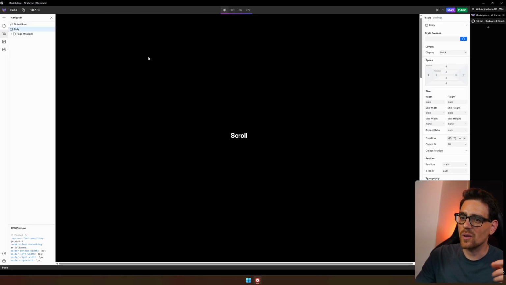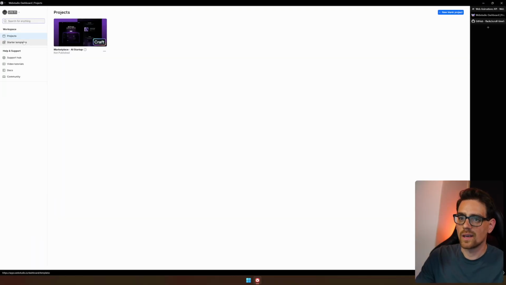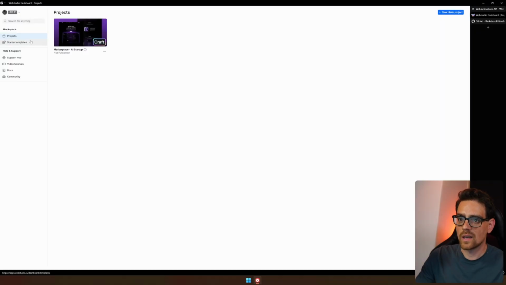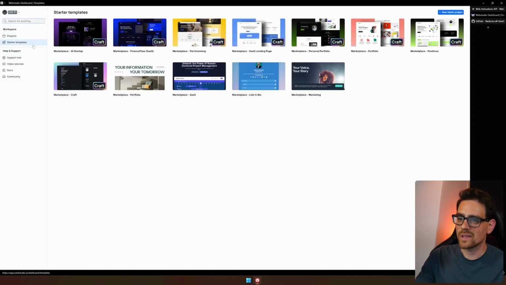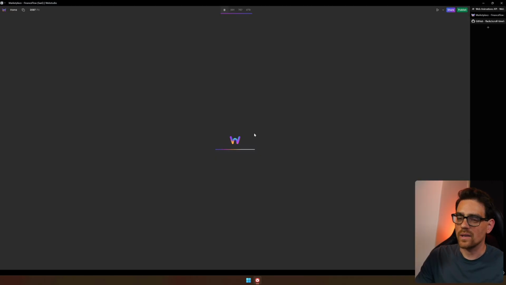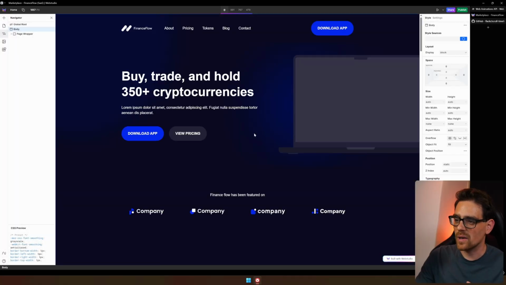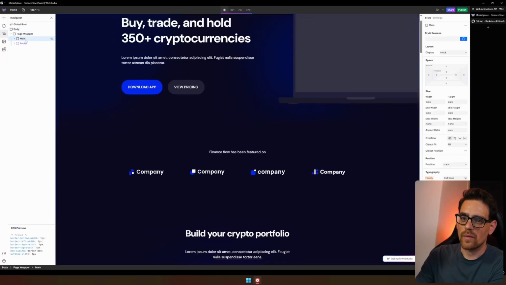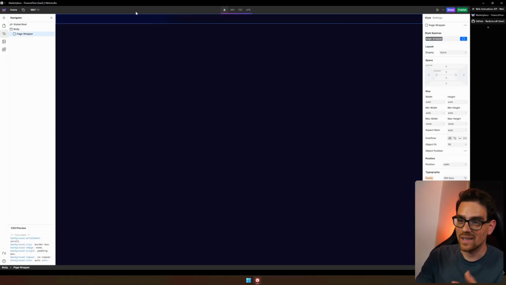Now, I'd love to show you how you can set up in Webstudio, so let's do that real quick. Let's go back to our dashboard and create a new blank page project. You can also use a starter template so that you have at least some kind of start that you can work with. For instance, this nice finance one. We hit clone, then it will create something in your environment, and there you have your first setup. Let's remove everything in here because we don't need it for this test.